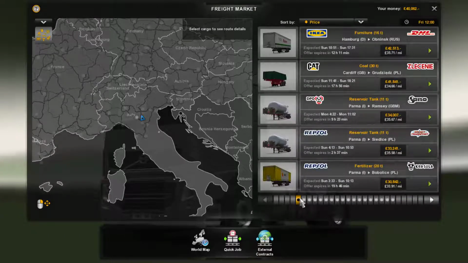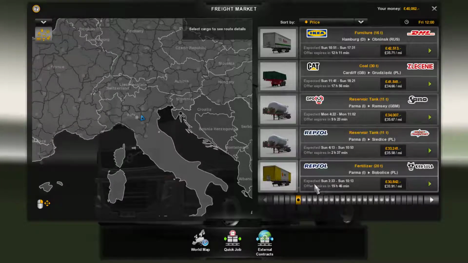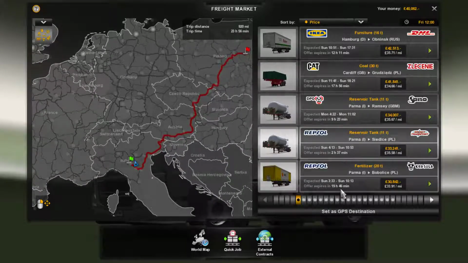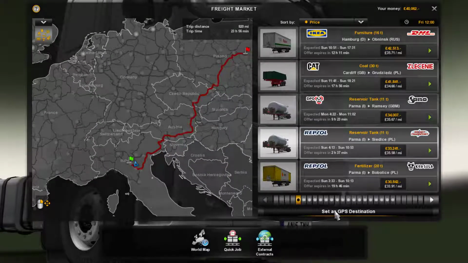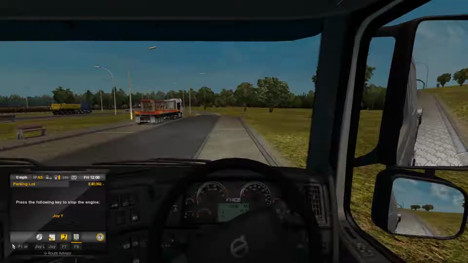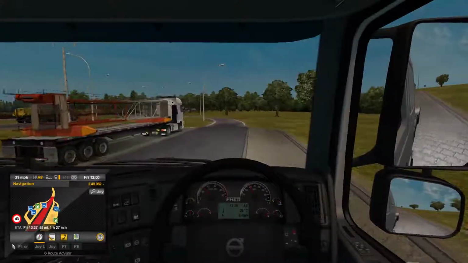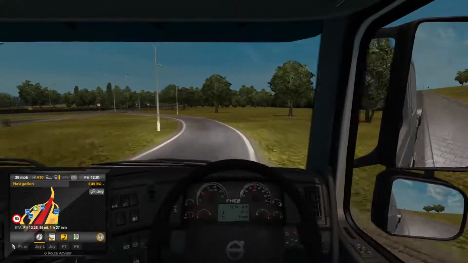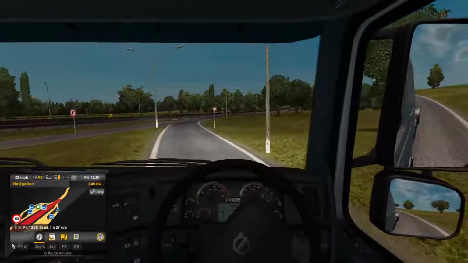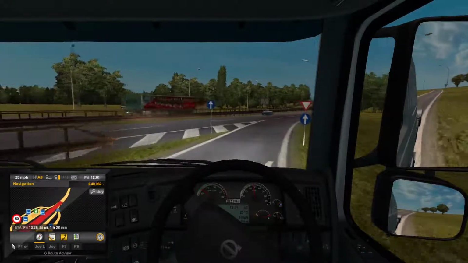Okay, well, let's go back to page 1. How about going to Poland? Let's see if we can go back to Parma and pick that up. I'm not quite sure how we're going to get back on the way to Parma. I guess we've got to go down this road and find an exit to go back round on ourselves, I guess. I guess that's the only way.